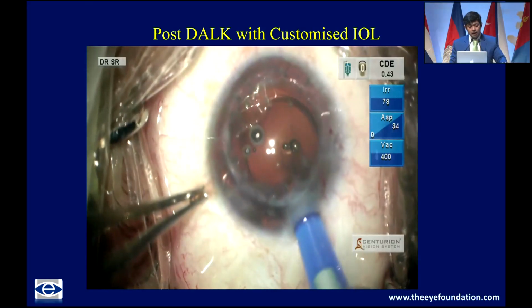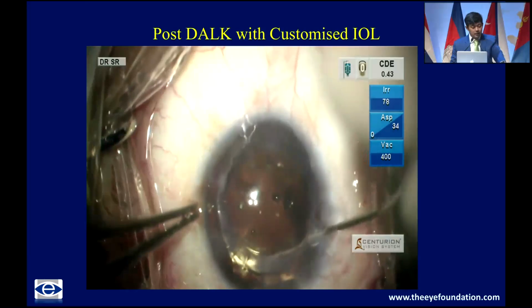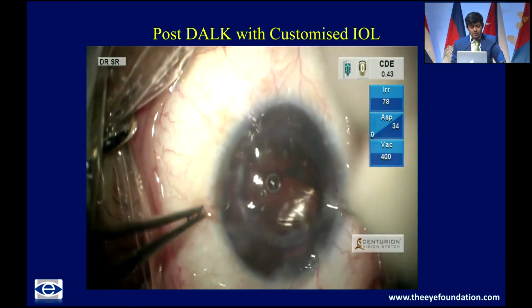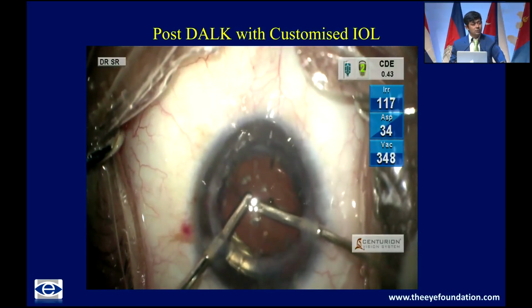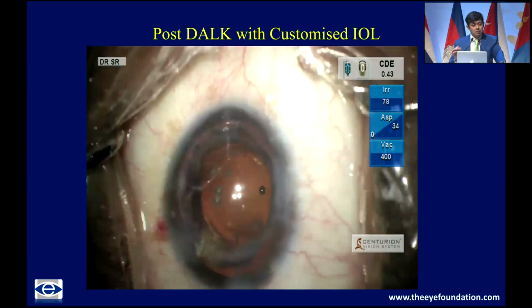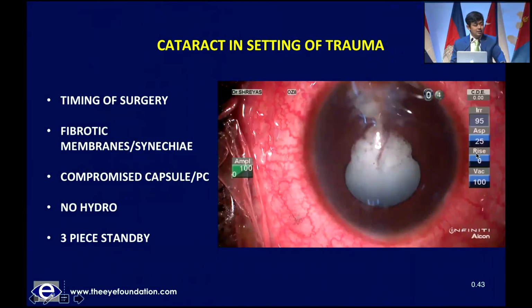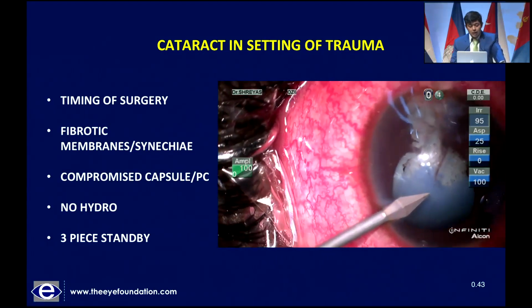However, these eyes may still have a significant amount of astigmatism, and you can customize the toric IOL, and this is 9 diopters of cylinder being corrected with the customized toric IOL. Again, we are not aiming at emmetropia in these patients. You are bound to have some residual astigmatism, some irregularity, some shift in axis even in these eyes. But the best corrected visual acuity and the spectacle corrected visual acuity improves significantly once we debulk the astigmatism in these situations. Again, in the setting of trauma, it's important that we time the surgery appropriately, that all the sutures are removed and the eye is stabilized.